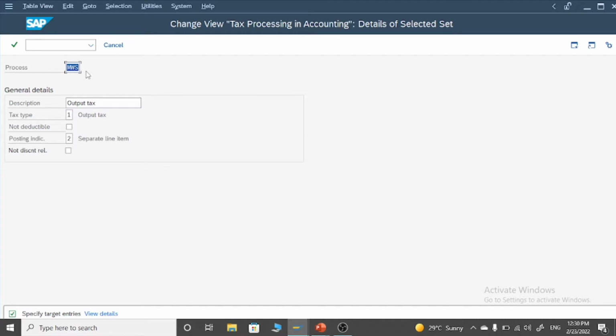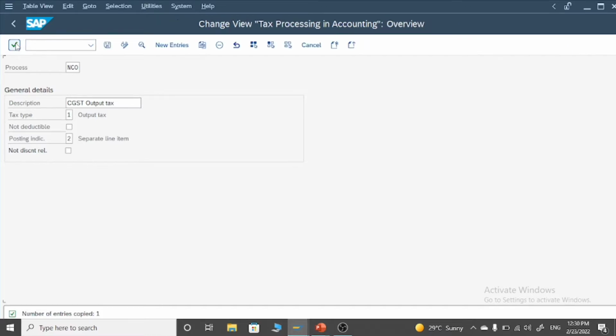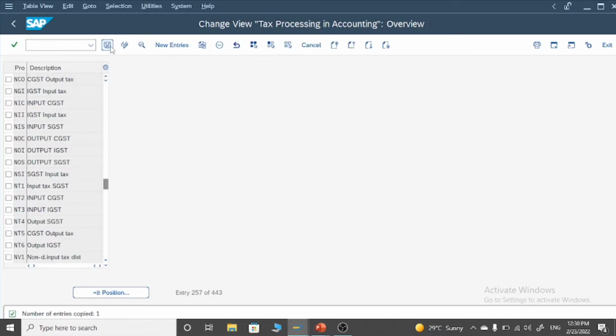Here NCO, NCO output tax, CGST output tax. Click on enter and save.